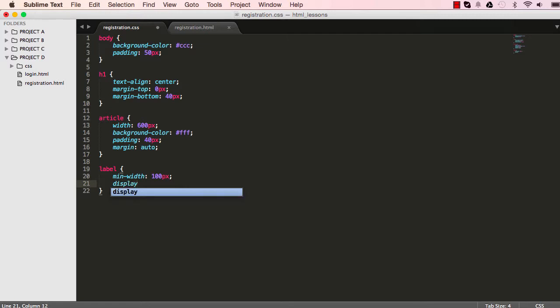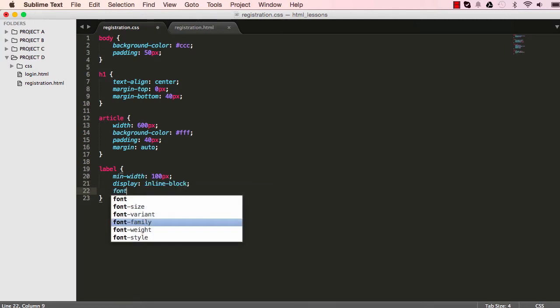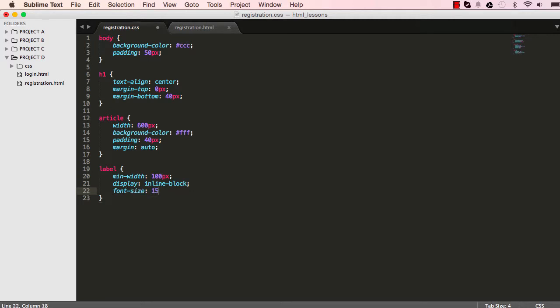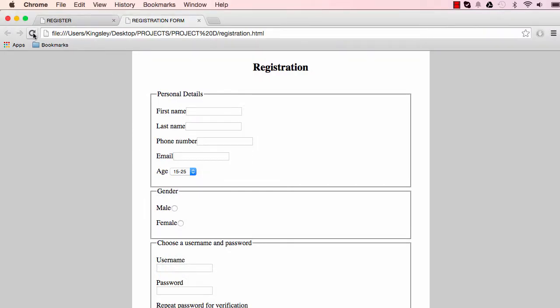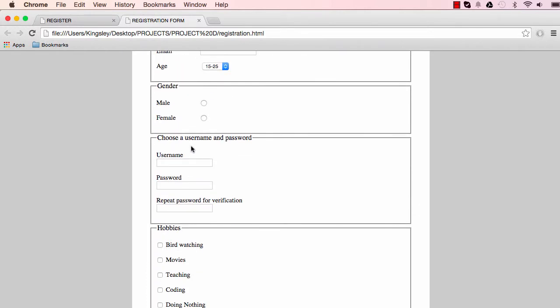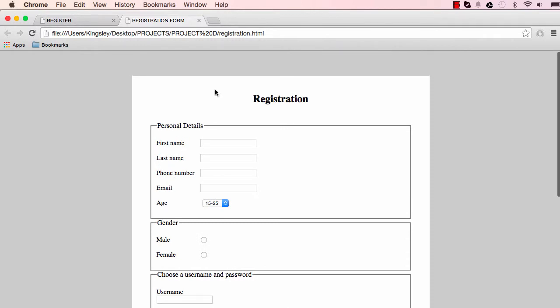And we will display the labels inline-block like this, and we'll set the font size for our labels to be 15 pixels like that. All right, so the minimum width is quite important because we want everything to line up. So let's reset so we can see all the labels work, and the repeat password verification is okay too.